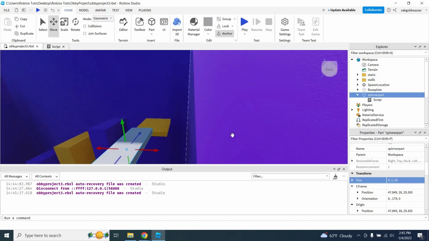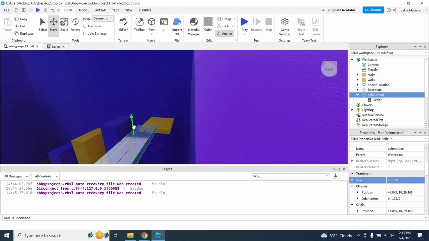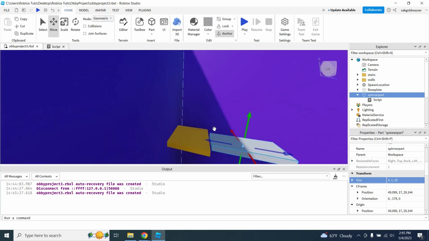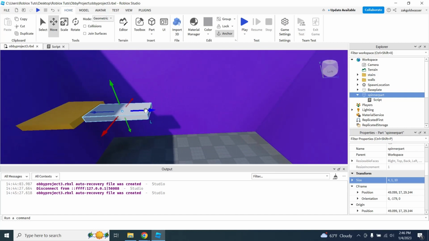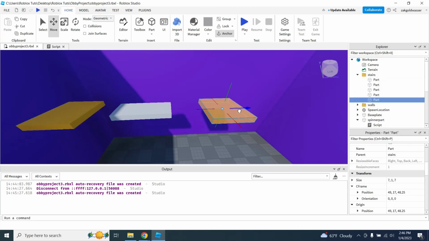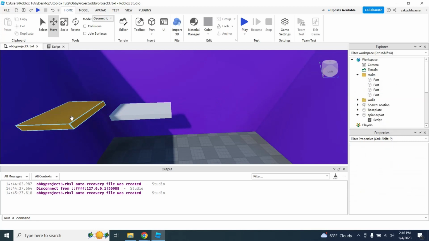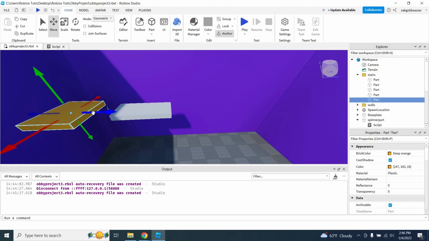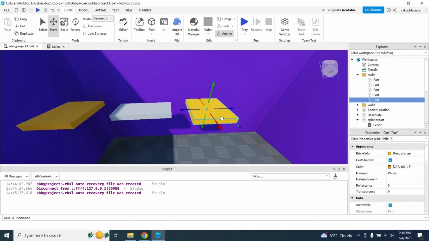Okay. See, I just changed the angle and it was kind of confusing. Line it up. There we go. Awesome. And now I'm going to move it off to the side a little bit. And we also want this other platform to jump onto. So I click on this, I hit Control D, duplicated it, and dragged it over here.